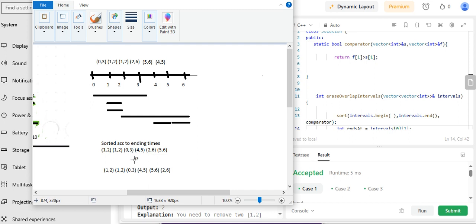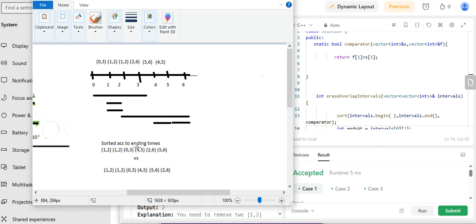Great. Now I come to 0, 3. So 0, 3 is what? The start time 0. Now the second one has not been considered, right? So you have disregarded the second one. Now we have come to the third one, and the first one is already in our list of answer. So 0, 3. Start time 0 is definitely lesser than the end time of our last added answer. So we will not consider 0, 3. So we have not considered 1, 2, we will not consider 0, 3.